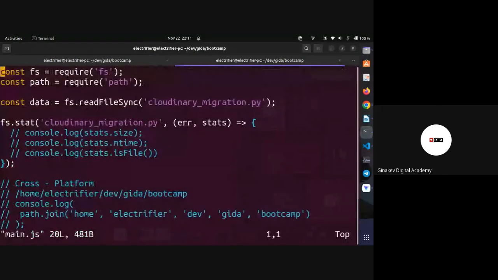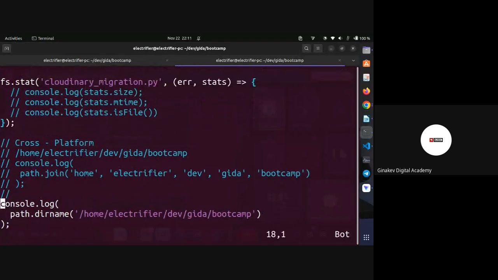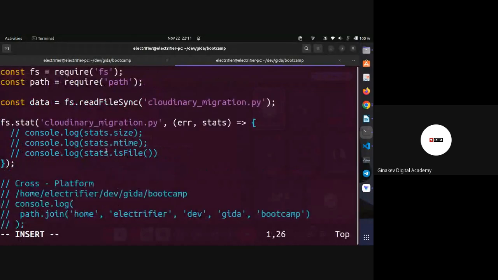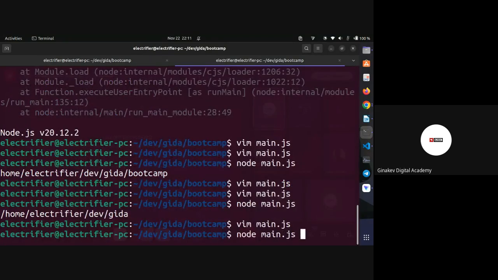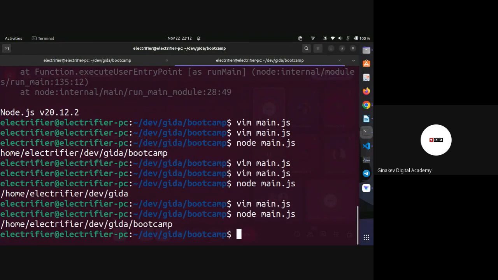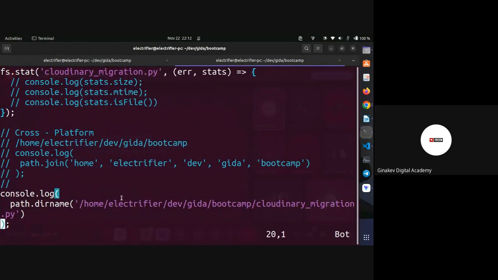Or let me say I have a file, this Cloudinary migration file. I want to check the folder or the directory where this Cloudinary migration file is located. I use this path.dirname function.